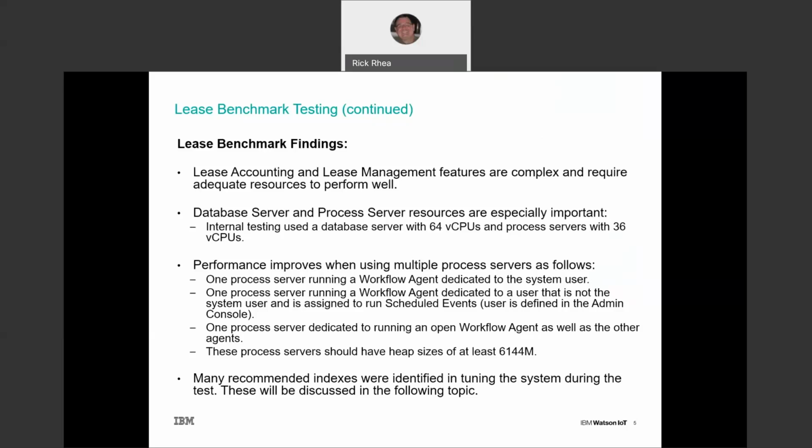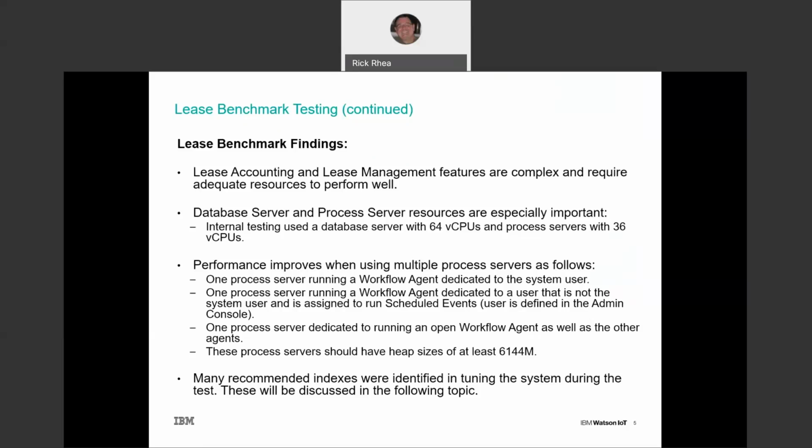And again, this is because when you're doing a lot of the generate schedules, et cetera, the lease management, lease accounting is gonna create a lot of scheduled events in the background. So again, putting that on its own server really allowed for the system to be optimized. And then lastly, you always have your one open workflow agent and all of your other agents running.